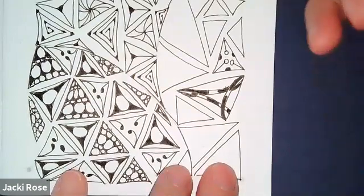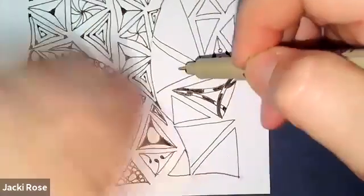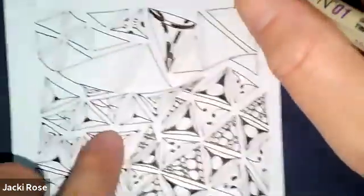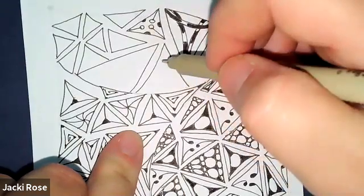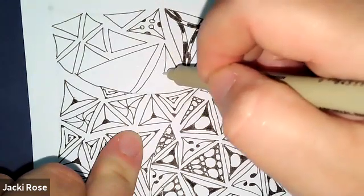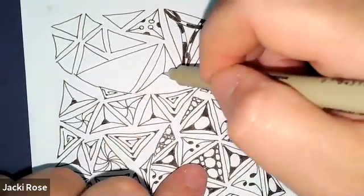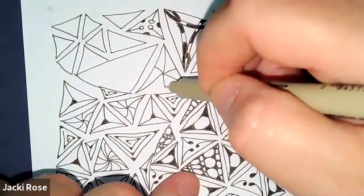So the next one we're going to do, I'm going to pick this big one here to show you. Actually, I'm going to use this one here. And it's going to be very similar to what we did on day 1, like this. We're going to change it up a little bit. So we'll pick that middle section, and I'm actually going to draw a line from the middle to each corner. Curved or straight, doesn't matter. Then I'm going to do one in the middle of each one of these triangles.